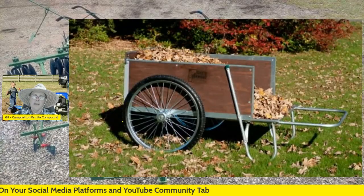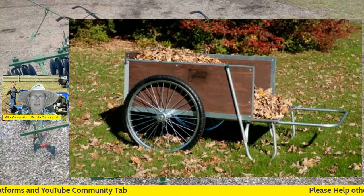Now, I remember when these things came out, oh, geez, back when we used to get Popular Mechanics. And here he comes back.